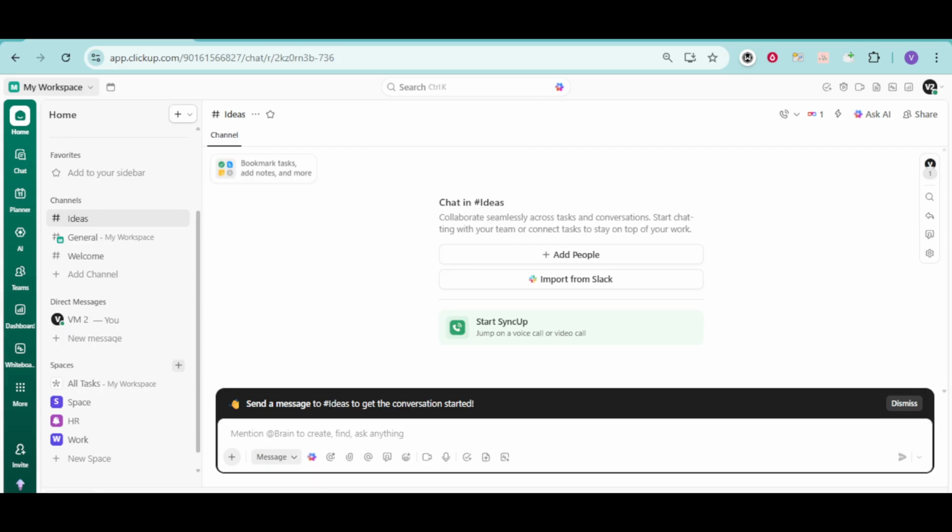Over time, your project channel becomes a running history of what's happened, decisions made, issues raised, and solutions found. When someone new joins the project, they can scroll back through the conversation to get context much faster than reading through scattered messages elsewhere. As you work, make it a habit to reference tasks and documents from within the channel.